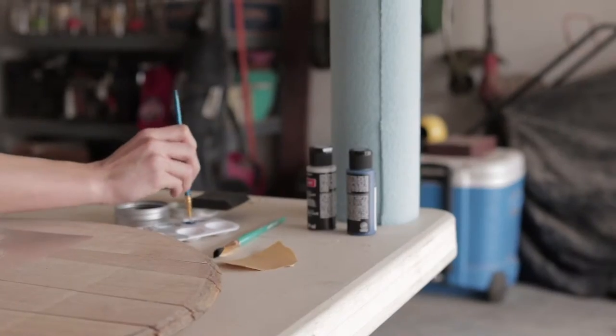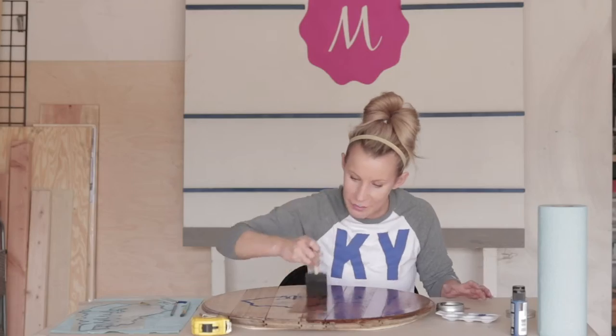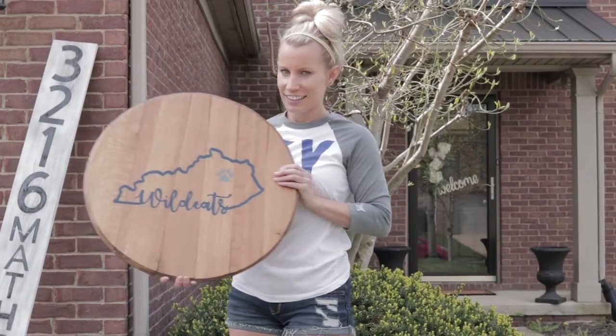Heyer Design, and today you get to join me while I show you how to paint a barrel head. I'm going to go through the steps of it, as well as for you to firsthand get to see how the whole process works. I'm also going to try to give you some tips on things that I do when I do my painting, and hopefully we will create a masterpiece.